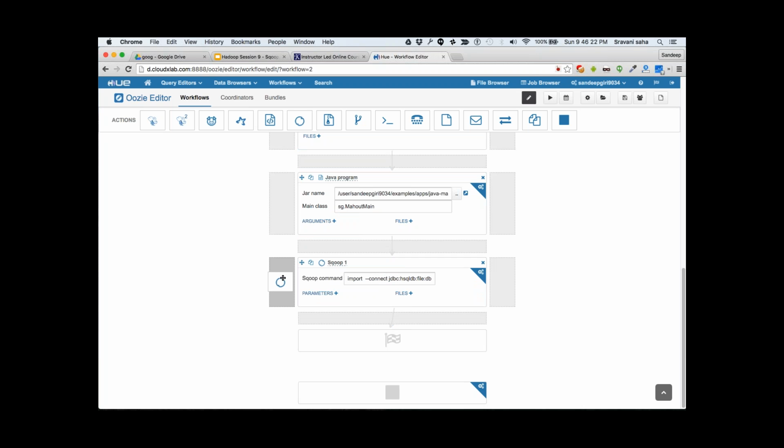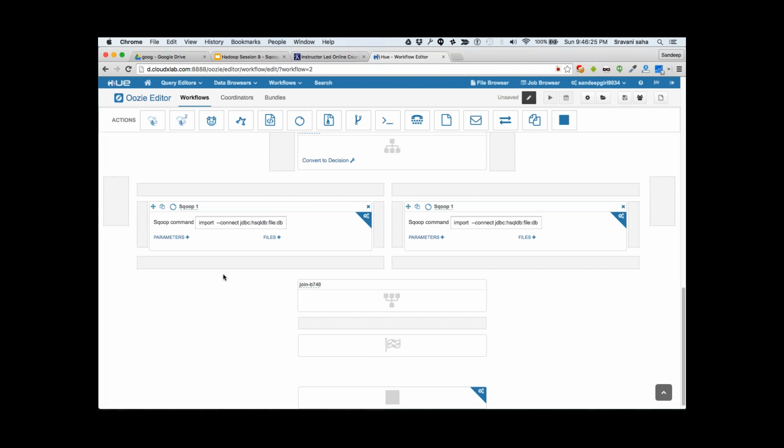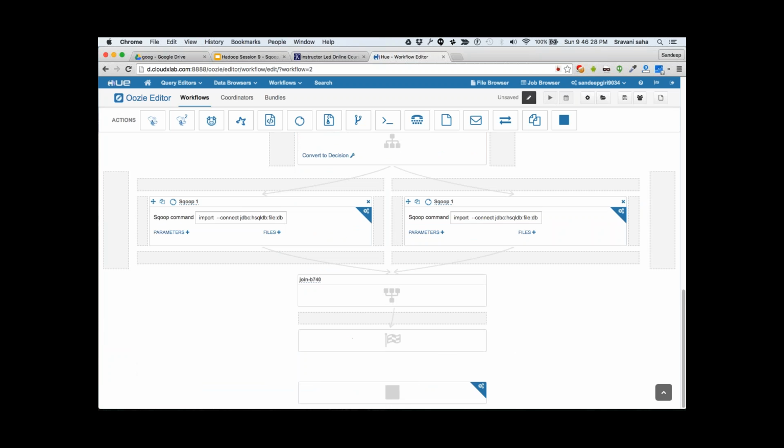So here we are just dropping it on the left hand side. You can see that we have created a parallel one. Let's say this one copies to OLAP. Okay, that's our name. Copy to web server.